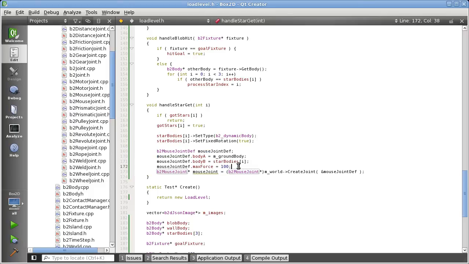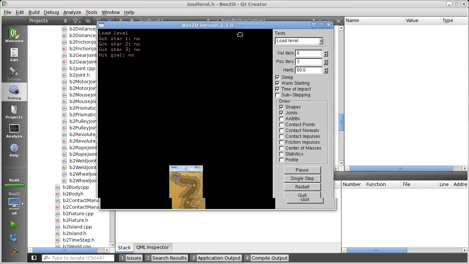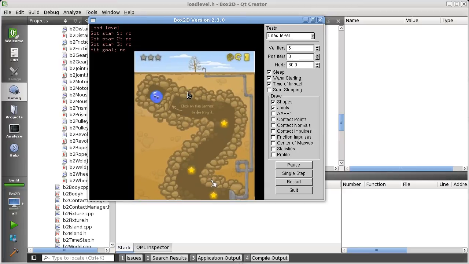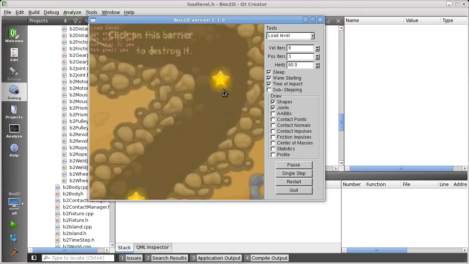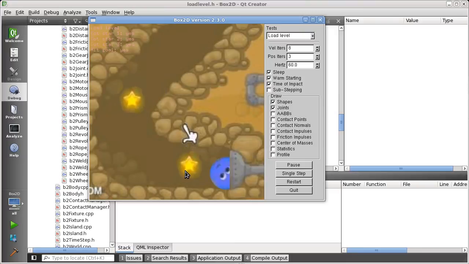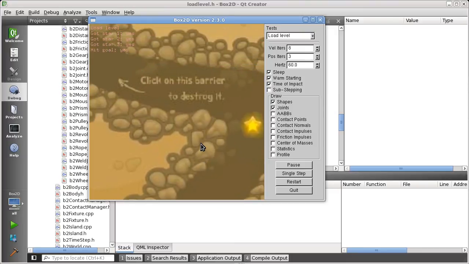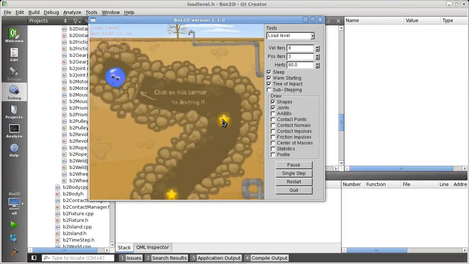The mouse joint that we're creating is pretty typical. It's a little bit weak, at least it's weaker than the typical mouse joint, but it should be enough to move those bodies. So let's give it a try. And what do we have now? Still not exactly what we want, is it? But we can see if we try and pull this star here, we have made a mouse joint. And if we reload, obviously it wasn't like that to begin with. It only gets that way after it's been hit.